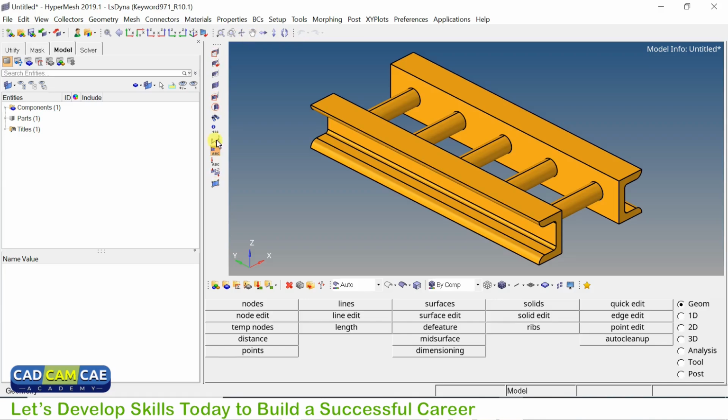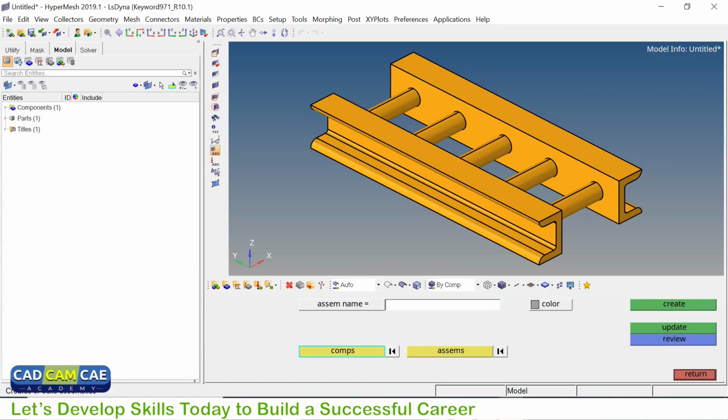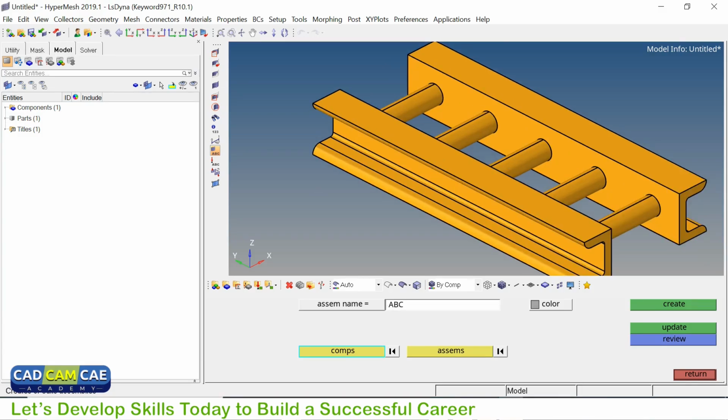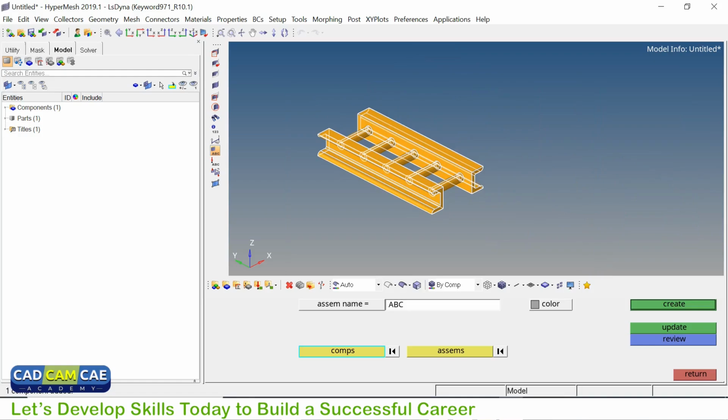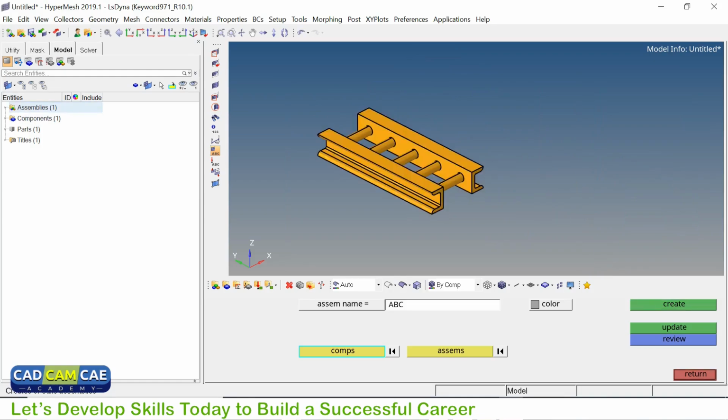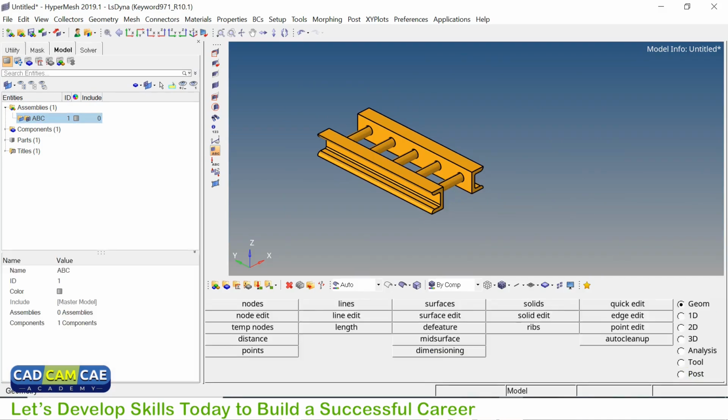So these are those options. These are vertical toolbars. This we'll see one by one when we proceed to FE meshing. Besides this, these are again toolbars. The first option is of assembly. By using this we can create one assembly. Suppose I am creating one assembly, any name random ABC, and suppose I am moving this component into that assembly, create. So the assembly will be created having this as component. We can select multiple components and create one single assembly. Similarly, we can create component.